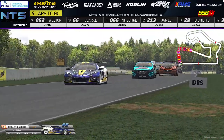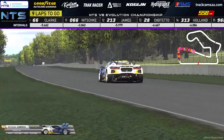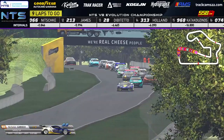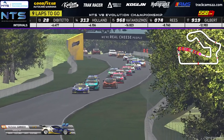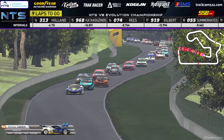And an interesting fact is that one little thing that benefited me as well, being in the lead, was that the car behind me was actually a lap down. So I had a little buffer between me and P2, and I thought I could make a little advantage of this as well. So yeah, it worked. Everything was going my way.